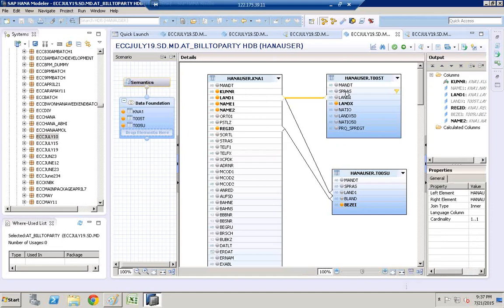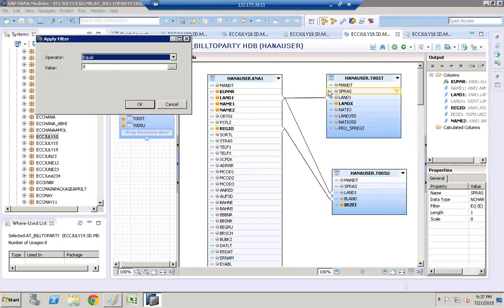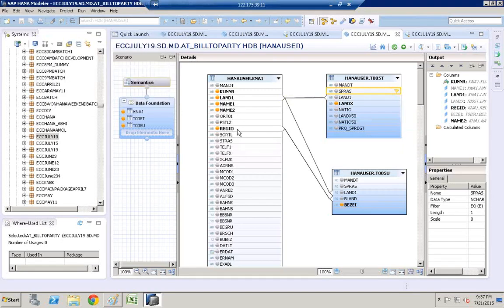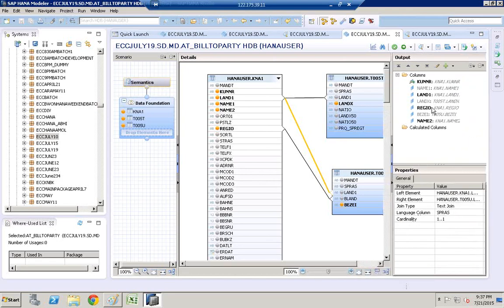Because you see here, this path will not derive the language from the user session because we created a static filter over here. We created a design time filter. So it will only show English, but the other join, which is a text join, can dynamically change language based on the user session.